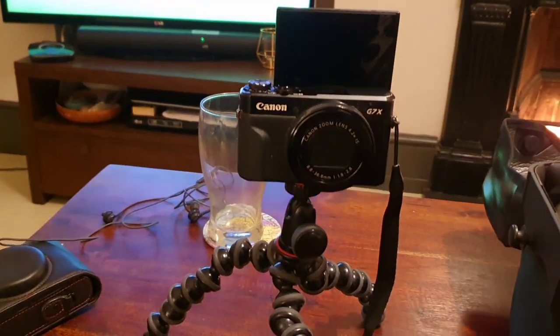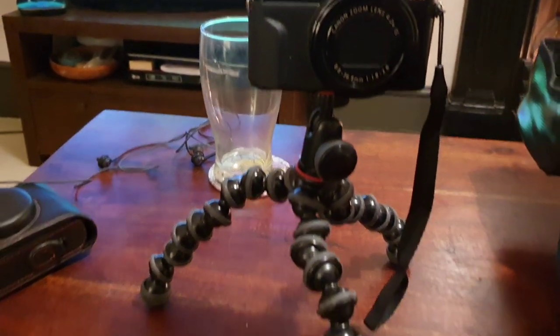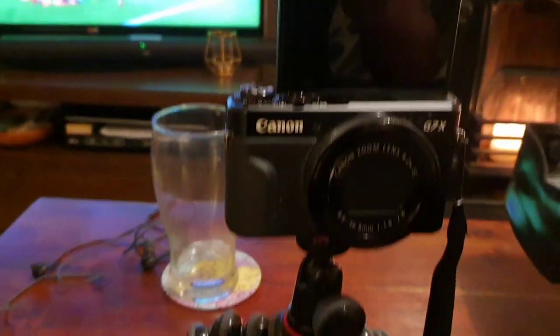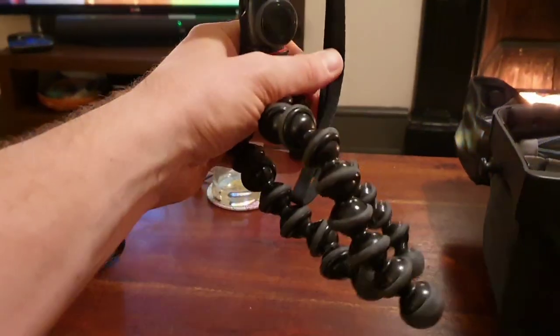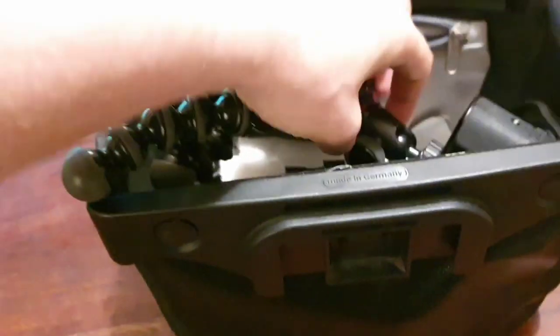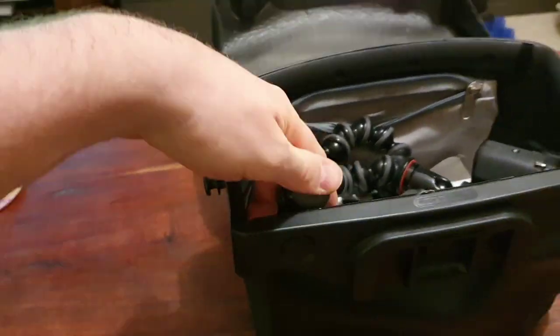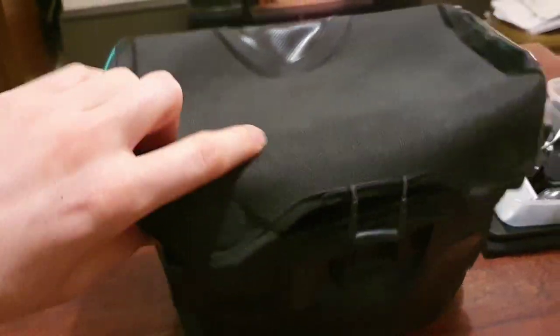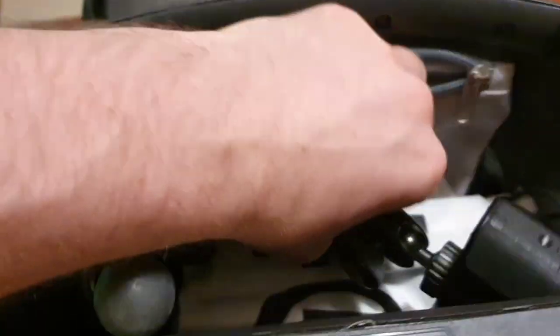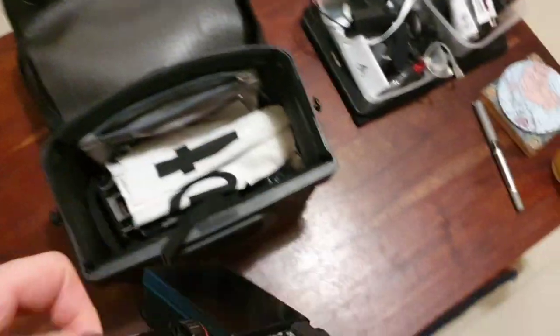What we actually took on our cycle tour was the Gorilla tripod by Joby. And this one we found really handy because obviously you can tie it around different things like a tree, etc., etc. But it also folds up really nice and small. So if you want to just pop it into your bar bag as you're cycling along, it's pretty much a perfect fit for the Ortlieb bar bags. So if it does start to rain, you can just pop it in there and you're not going to damage your camera. The camera as well is so small that you can actually just pop it into your pocket.